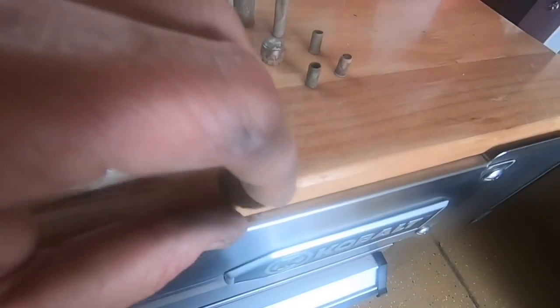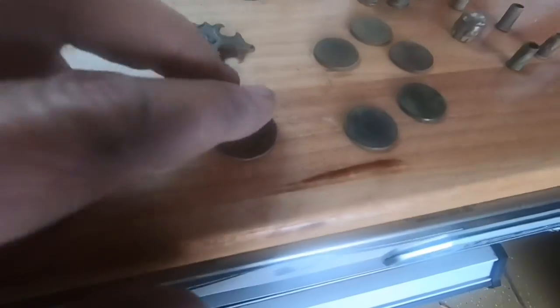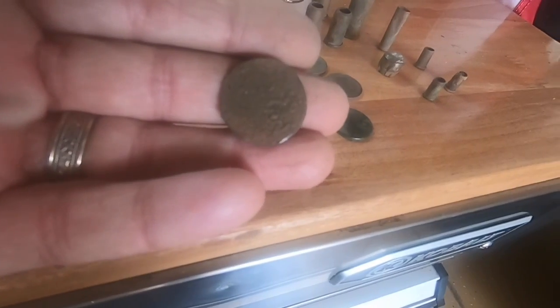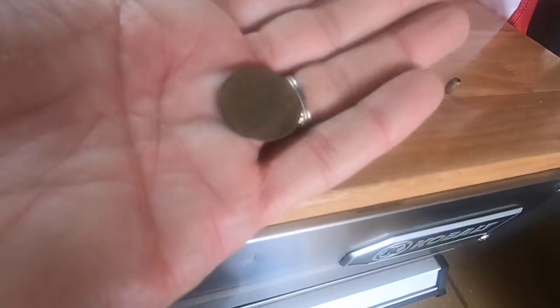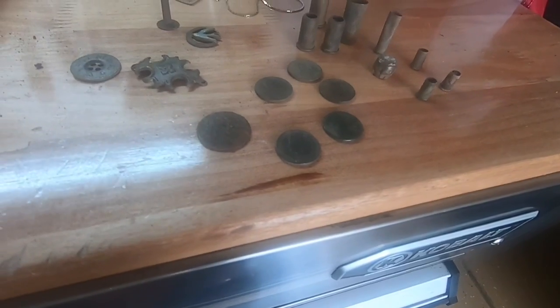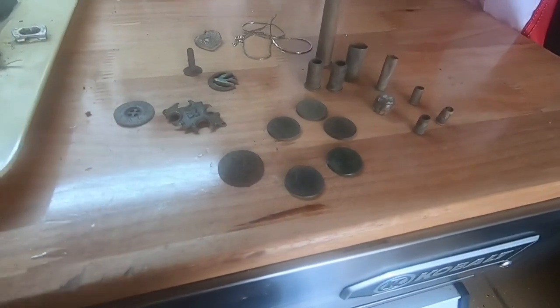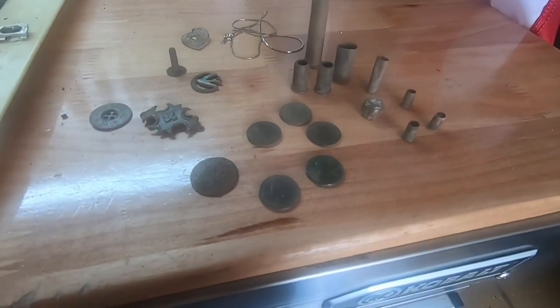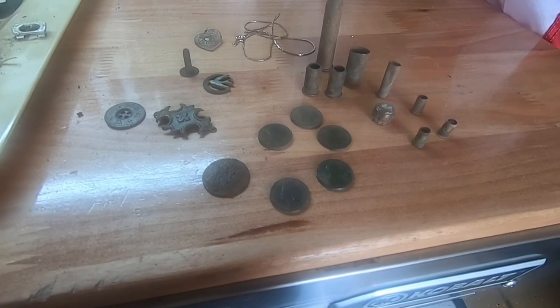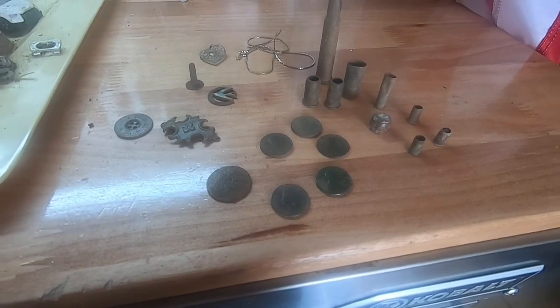And then, I don't know what this is. It's just in terrible shape. It might be just a kid's play coin. It's heavy. I mean, it's not light. So, I don't know. There you go. That is the wrap up for my Friday and Saturday hunt, and then a little bonus, some bonus items that I found on a short hunt during the week.